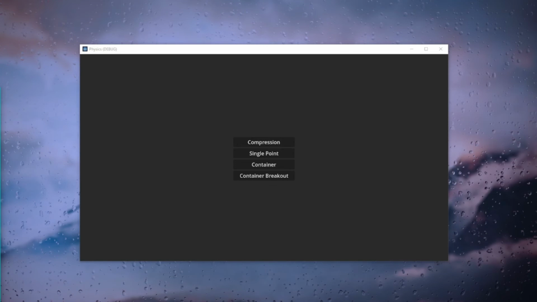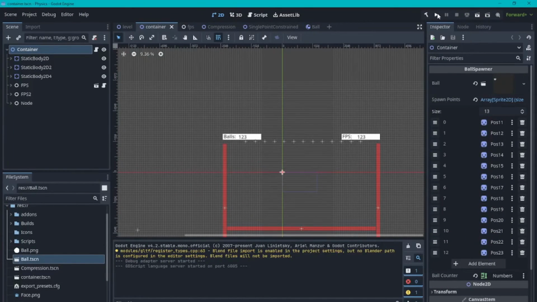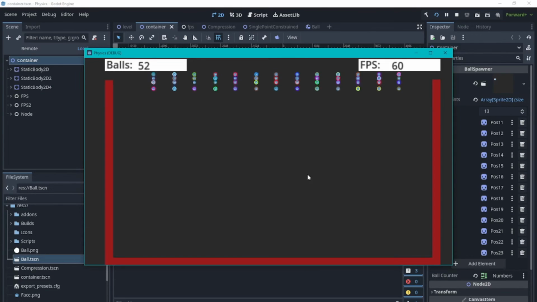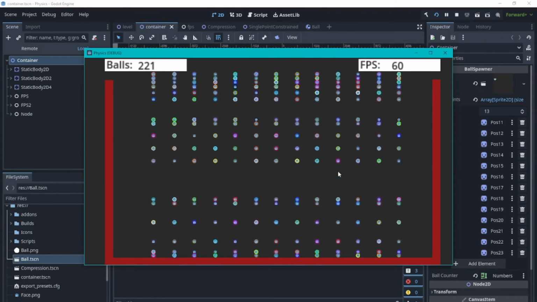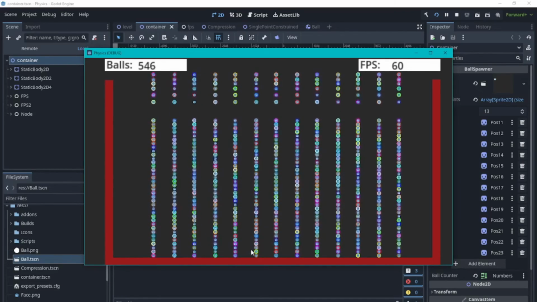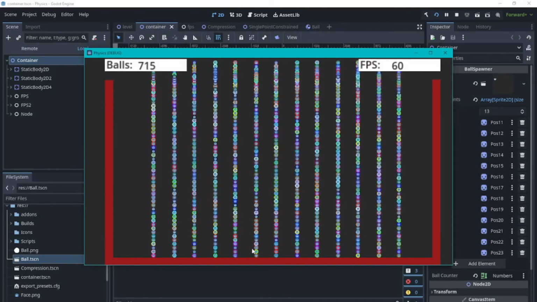Let's try this now with Box2D. Let's give it the real test. Oh, this is working. Yeah, it's still gonna stack, but it's still stacking because they're perfectly aligned. But it's better.